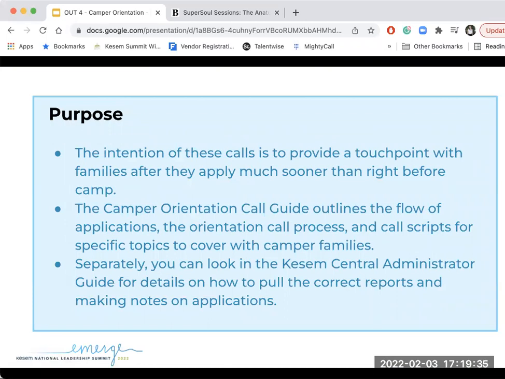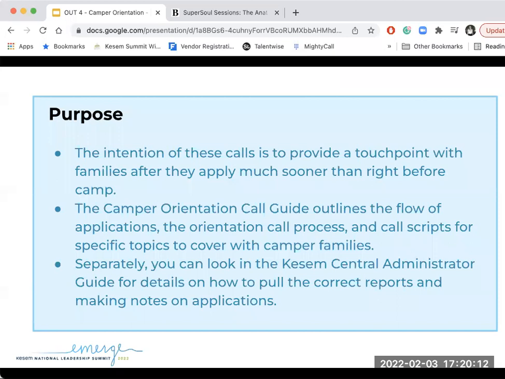So what we saw historically happening, you all are busy as college students. You've got a lot of things that you're managing, right? So the intake process of a camper application coming in and being reviewed and marked as applied is totally out of your hands because we didn't want to overwhelm you. Then it was too far out of your hands, I think, to where a lot of times applications didn't get looked at until right before camp. So we're hopeful that this process will allow us to be in contact with families sooner and really provide the support that we need to those families.